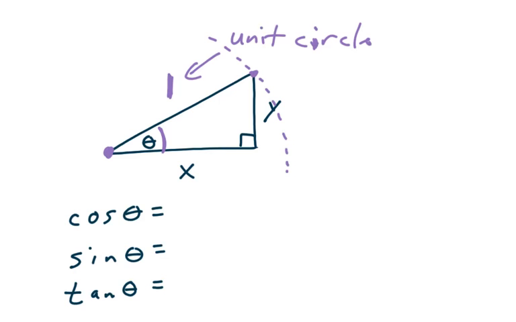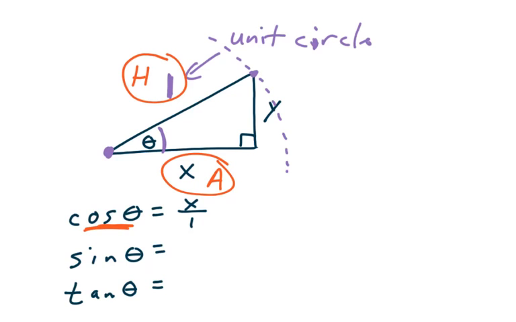Long story short, if I asked you to do cosine theta, isn't cosine theta going to be the adjacent side over the hypotenuse? So we simply get x over 1. In other words, in a unit circle, x equals cosine of theta, okay? So that's why with the unit circle, guys, whenever you see an x coordinate, really it's equivalent to the cosine of that given angle theta every time.